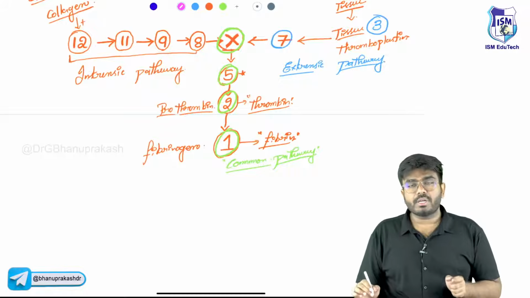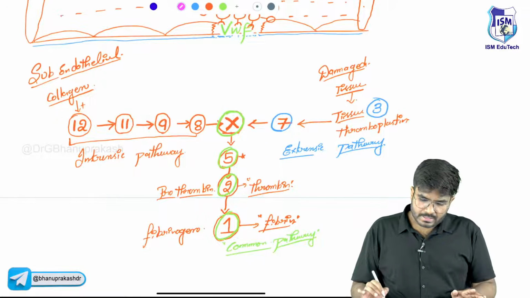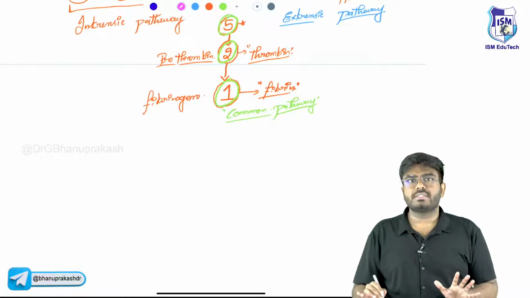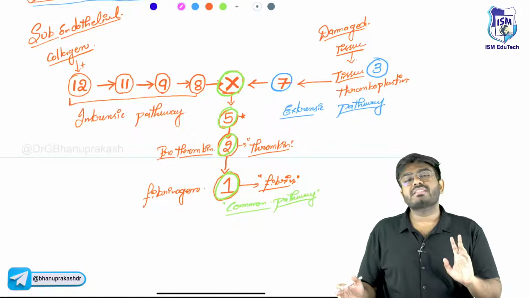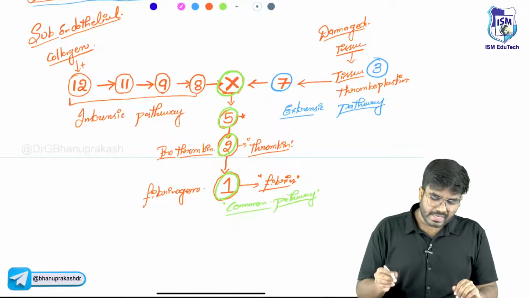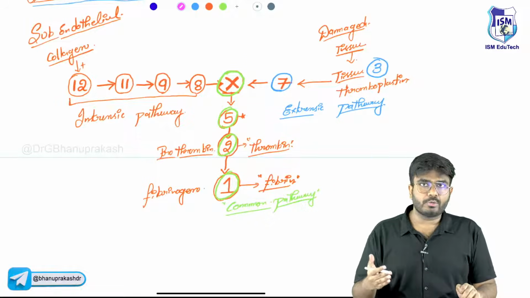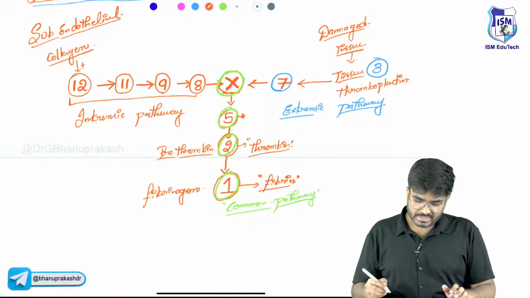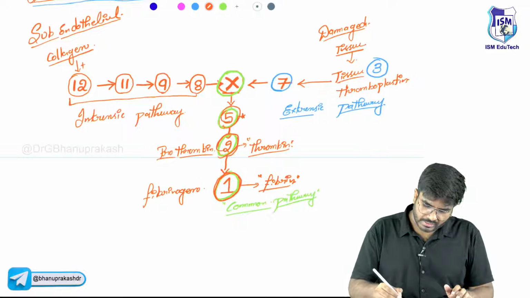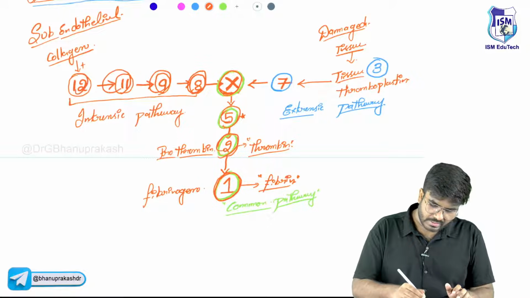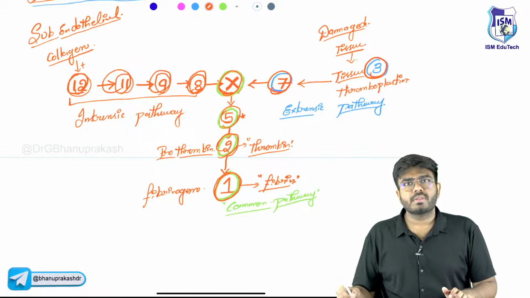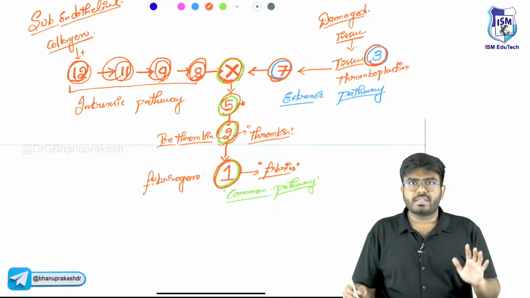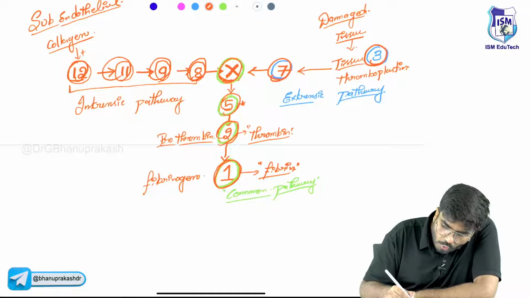So the intrinsic pathway, extrinsic pathway, as well as the common pathway are completed. Here the important points which you need to know for your exams: for this clotting cascade to activate, you require certain things. See, 12 activates 11, 11 activates 9, 9 to 8. But if you properly see, one clotting factor is missing. How many are there in total? 1, 2, 3, 4, 5, 6, 7, 8, 9, 10. Who is missing? 6 is anyway not there. Factor number 4 is missing.